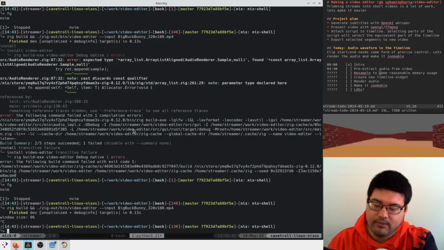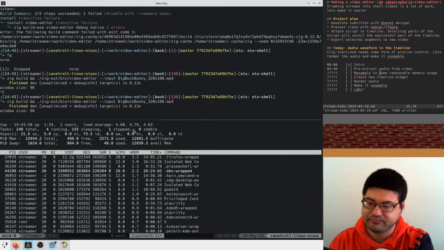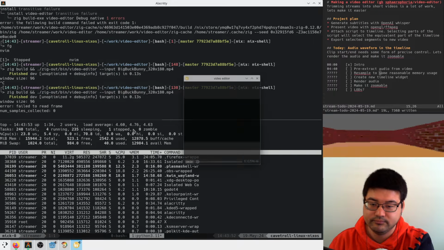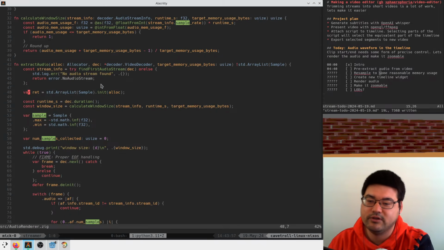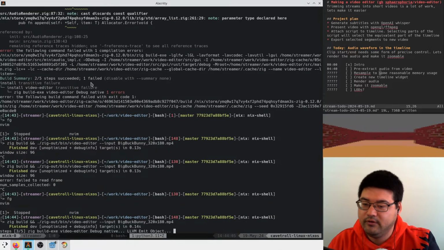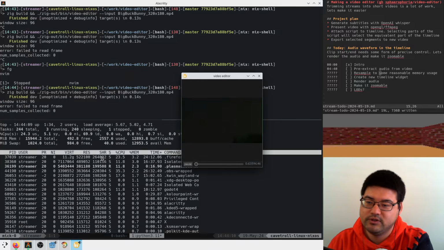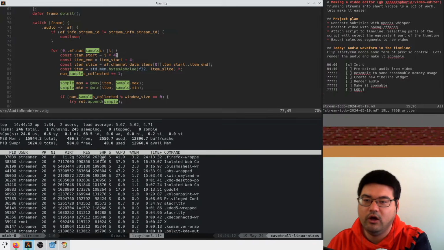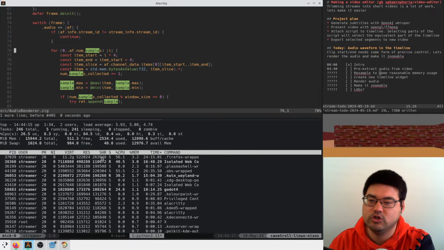And I'm concerned about how long that was taking. Let's get memory usage logs in the bottom. Okay, that worked. So num samples collected 0. That's not good. That's not good at all. Good eye on this should be item start plus 4. I agree with that. Still saying num samples collected 0, which is odd. Because this should definitely be running.